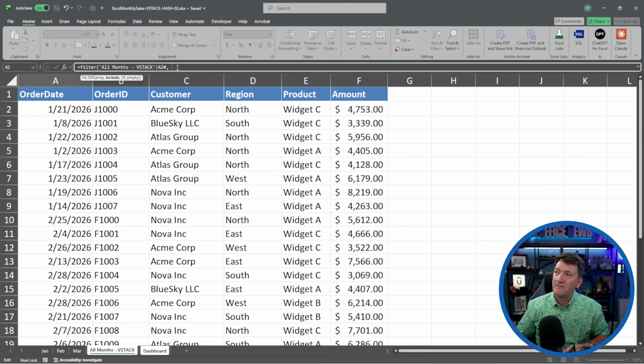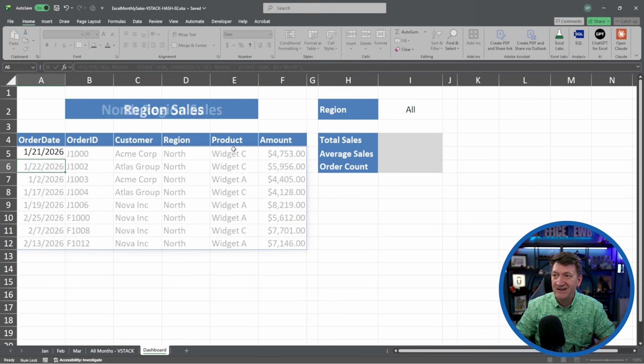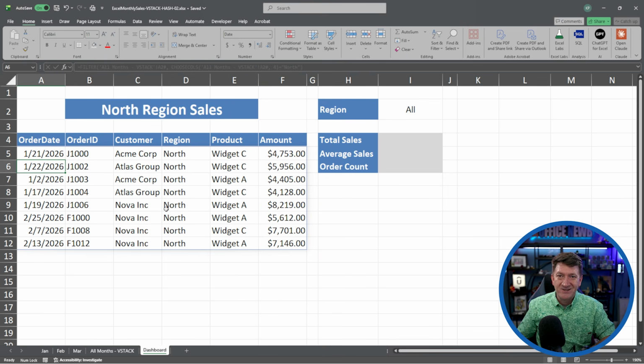So I'm going to go into my formula here. I'm going to utilize the choose cols function, open up a parentheses, first my array, remember A2 hash, that's my array. And I'm going to say if column, comma, column number 1, 2, 3, 4, close the parentheses, is equal to north. And I'll wrap north inside of quotes because it's a text value. I'll close that parentheses for the filter, hit my enter key, and there's my north records.